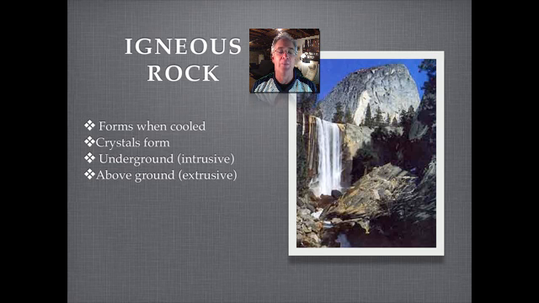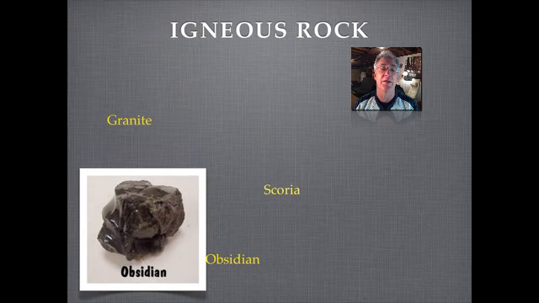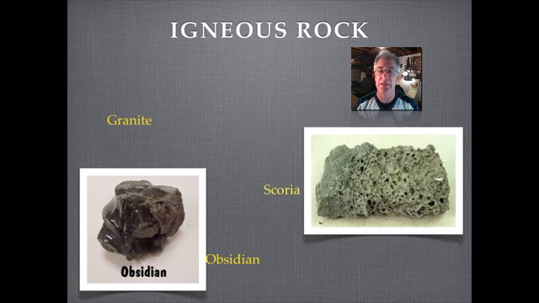If it's formed above the ground, and it actually peaks its way through the ground, possibly the magma found a vent, they become lava, and it mixed with some other substances, that would be extrusive. Some examples of igneous rock are things like obsidian. And obsidian, of course, the Native Americans made arrowheads and other types of tools from. It's very glass-like because of the high temperatures and heat.